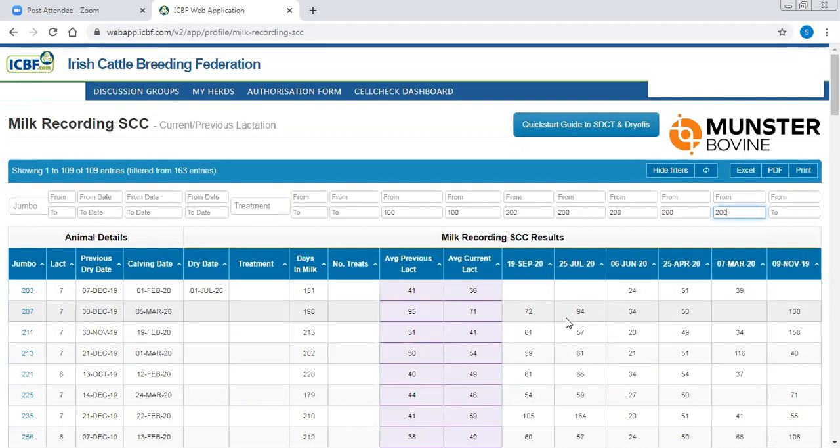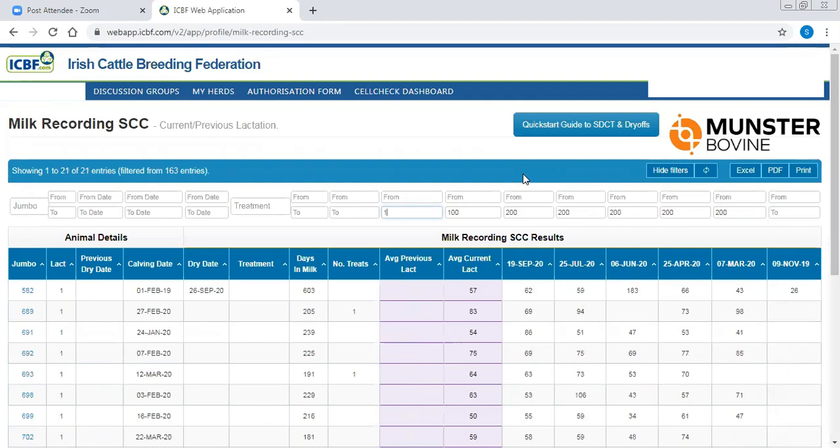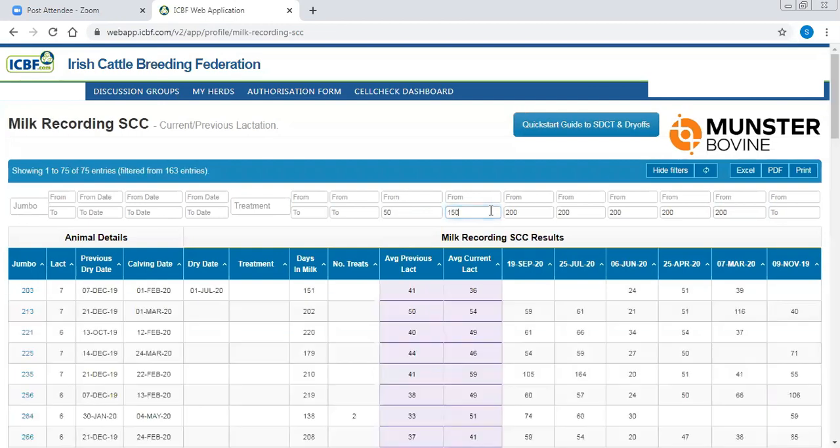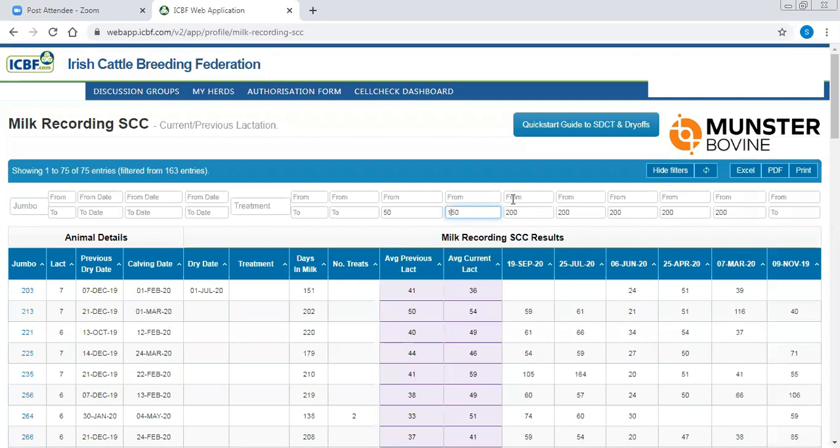As I said at the outset, in CHAGISK we're taking a slightly more stringent approach. Especially where people haven't gone selective before, we advocate setting that threshold lower to make sure cows that may have had infections don't get submitted for selective dry cow inadvertently. So I'm going to change the average of the previous lactation to 50 - that drops us to 73 very quickly. Changing the current lactation average to 50 as well drops us to 30 straight away, showing the impact of that change.